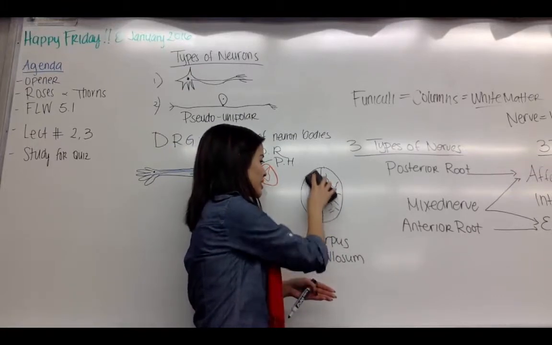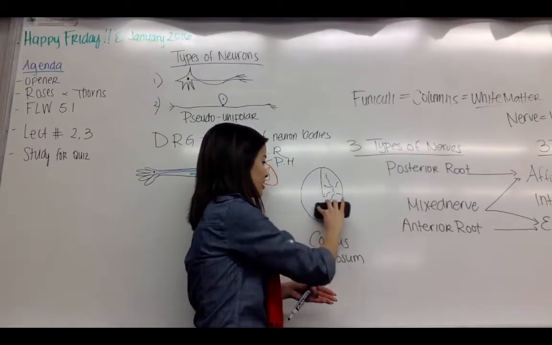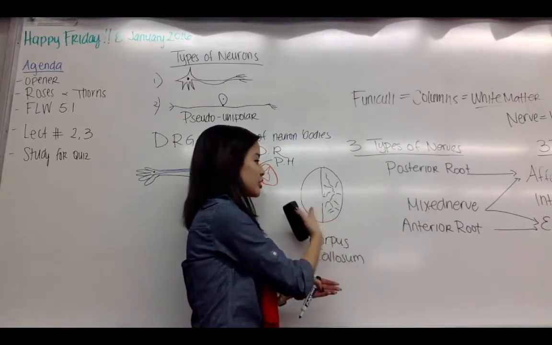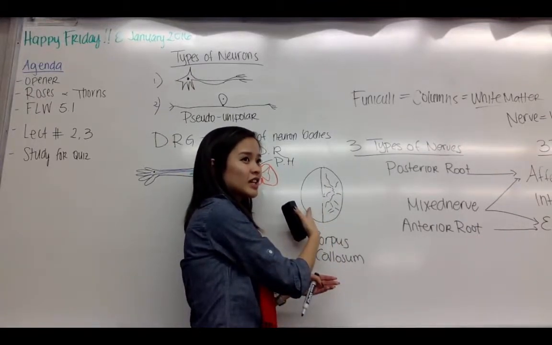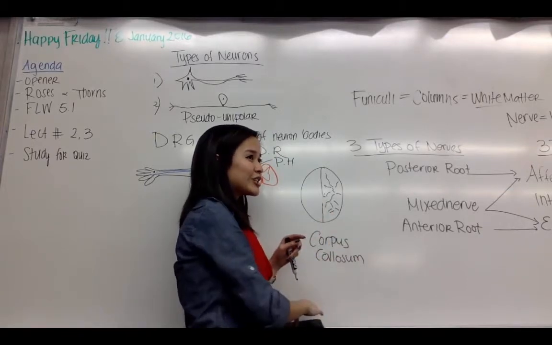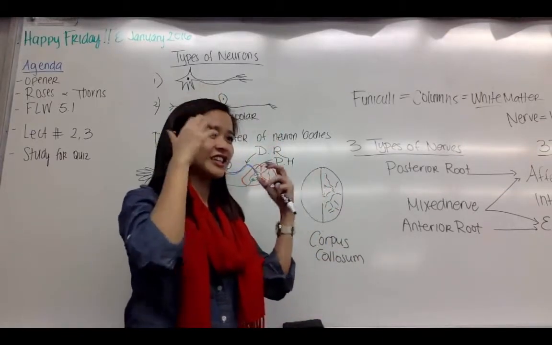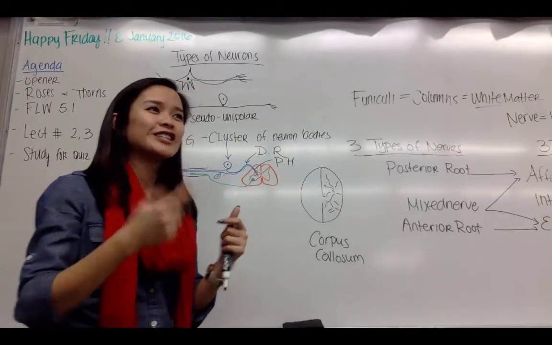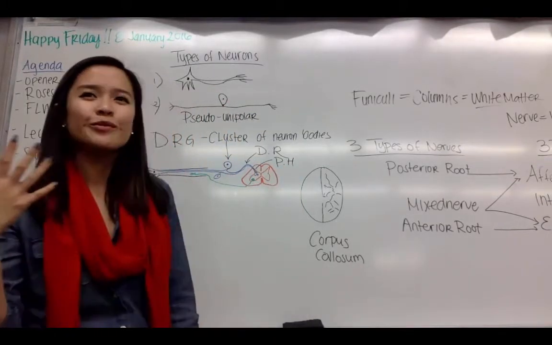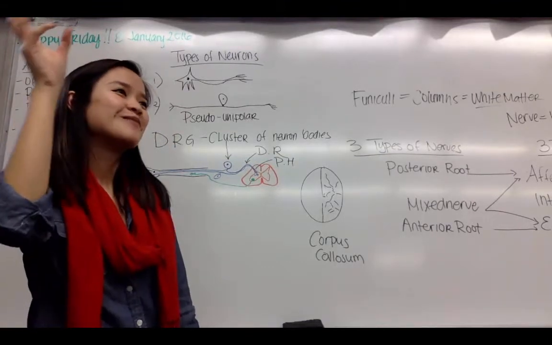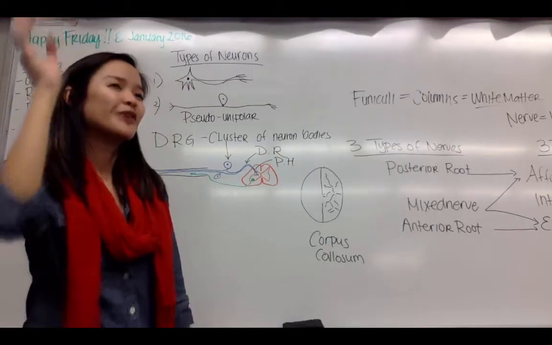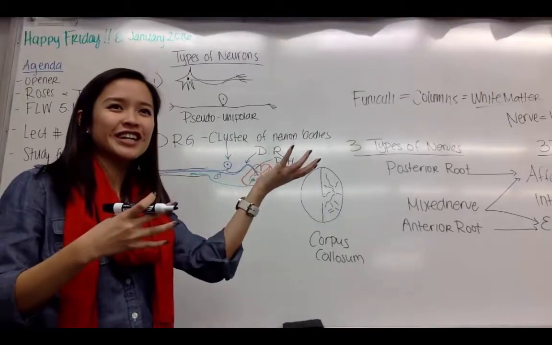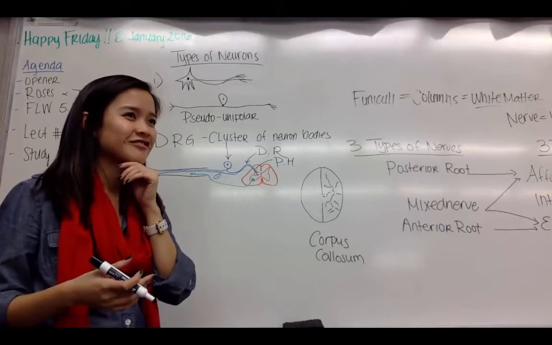That way, this one can never communicate with this side anymore. So even if this side started firing like crazy, it couldn't tell this side to do it too. Okay? Now that means that person literally has two brains, like sitting in their skull. It is really cool. And you guys have heard the rumor like, oh, this side of the brain controls arts and music and performance, and the other side controls logic and reasoning. You guys have heard of that? Yeah. It's actually pretty true.